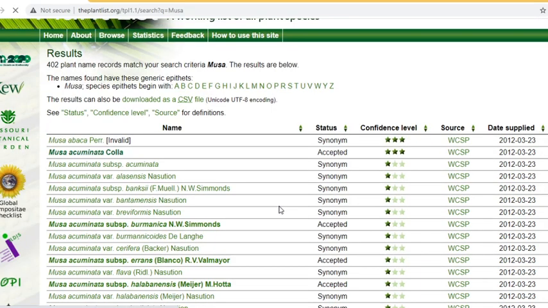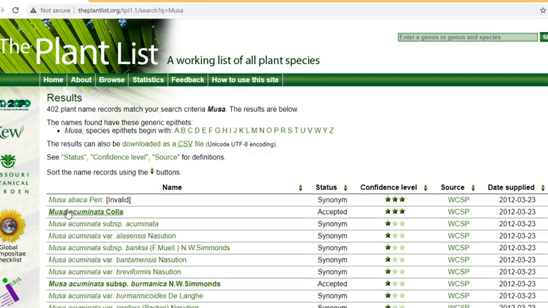There are so many species of Musa. All are listed here. Now Musa acuminata Colla, it is an accepted name. Now if you click on this accepted name, you will find all the names which have been listed as a synonym of that particular accepted name. Okay, now let me see if we can see Musa paradisiaca variety pumila. The name of the author was Blanco. It is illegitimate, meaning it is a rejected name. Okay, and this was used as a synonym.